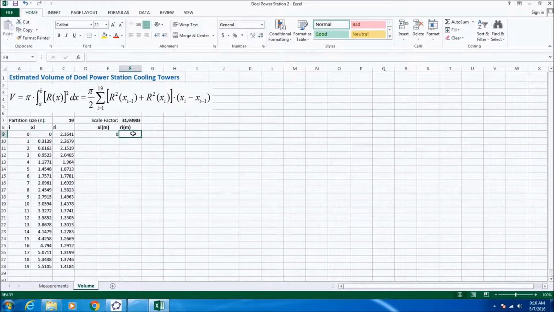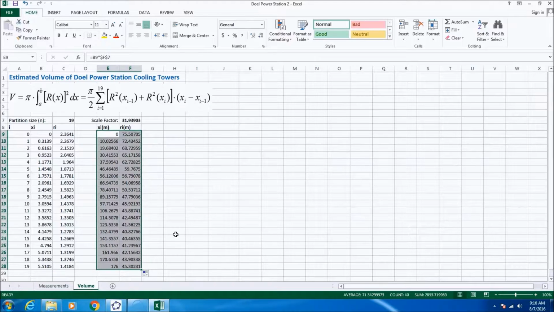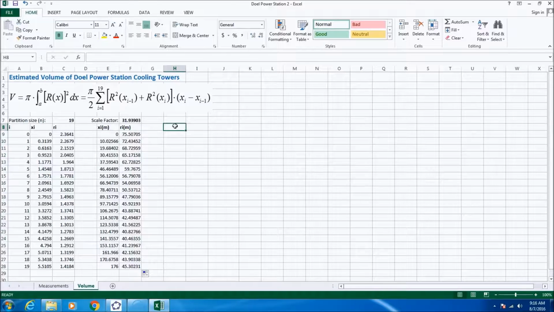We are going to multiply both columns, so we take the first entry times the scale factor, and then we put the dollar symbol in front of the coordinates of the cell where the scale factor is, in both columns. And with this, we are free to just drag and drop to compute all the real measurements from the on-screen measurements.